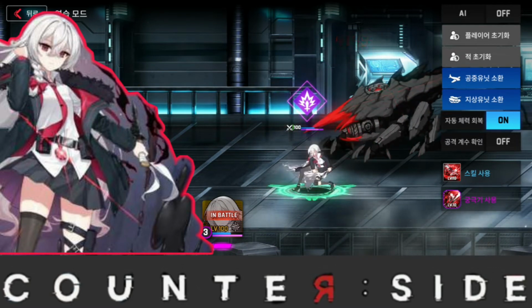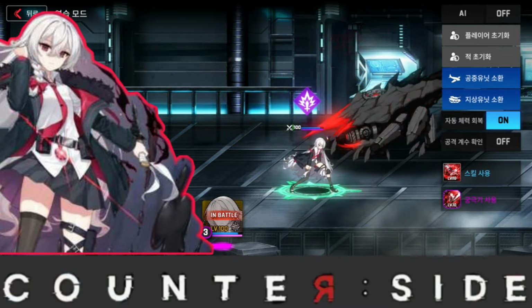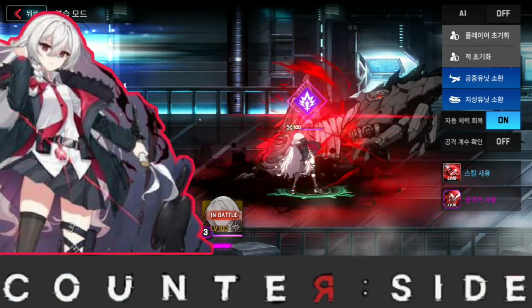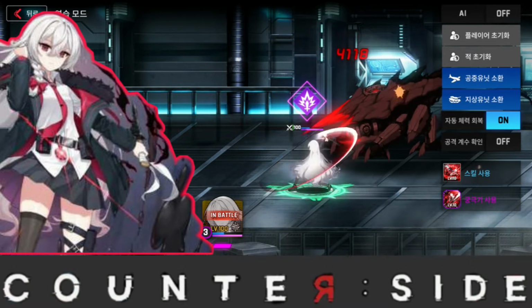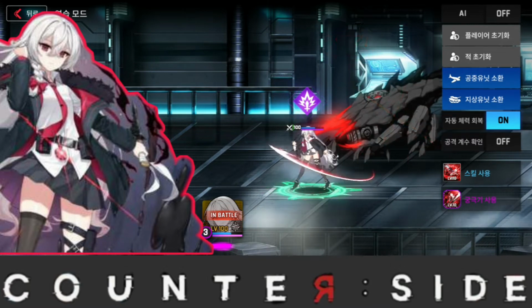You need to build this character with cooldown reduction. You want to build her with 70% cooldown reduction, because damn, if she's able to do this special over and over again, not only does she deal damage, it also recovers HP by 20%. So she's going to be a one-man army. Think of Awakened Hildy, but much tankier, and it recovers HP as well.